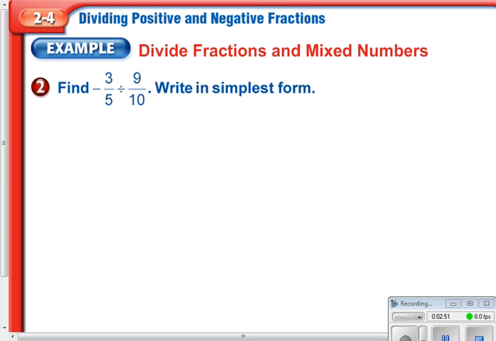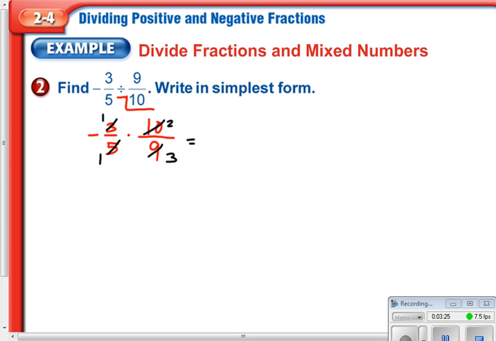Next example, -3/5 divided by 9/10. Here we're going to again start out with -3/5. We don't divide, we multiply, and we multiply by the inverse. The inverse here would be 10/9. Again, go ahead and do your reducing. Well, I can reduce here. A 3 can go into 3 once, a 3 can go into 9 3 times. A 5 can go into 5 once, and a 5 can go into 10 2 times.